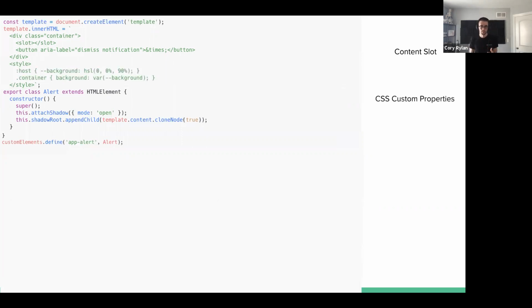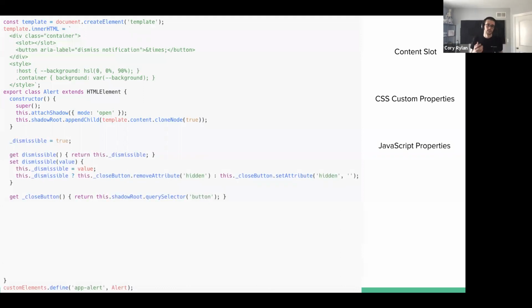Then we have our CSS custom properties. We can bind our own properties to the host selector, which is just the component itself, so app-alert. And then with that, they can set those properties, and those properties can be reflected into other HTML elements using just regular CSS selectors. Now, with styling web components, right now, you have to place the styles within the template using a style tag or reference it with like a link tag. Now, it's not a really great way to write CSS. You can extract this out into standalone files with Sass or Less or whatever preprocessor you want. You'll just need some kind of build step to inject those styles in at build time. We'll come back to that in a little bit.